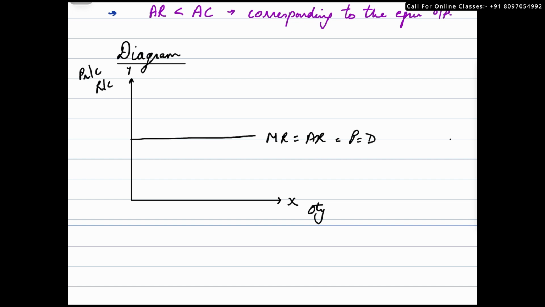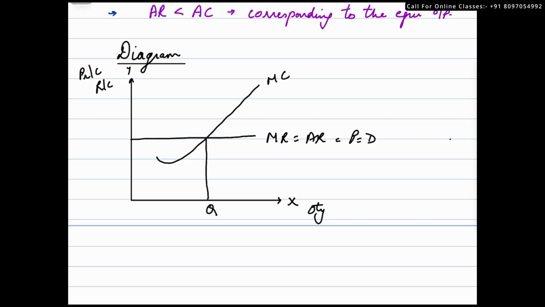Now, to get the profit maximizing output, what are we supposed to do? Remember the profit maximizing condition: MC equals MR, and MC cuts MR from below. So we have to get our MC curve in the picture. Let us say this is the marginal cost curve, and from this point here, we draw a perpendicular down on the x-axis to get the quantity. My curves are all freehand today. So if the lines are not that straight, please ensure that in your diagrams, if you are making along with me, they are straight. Okay.